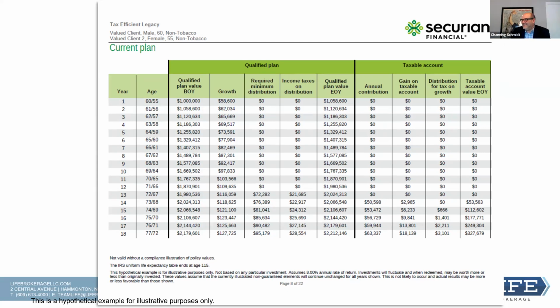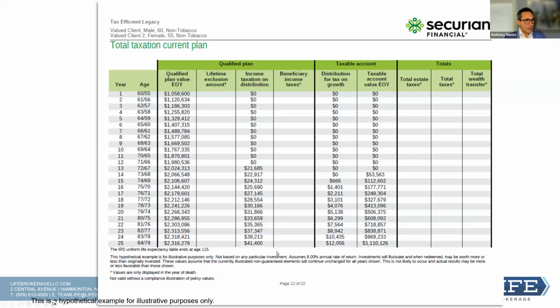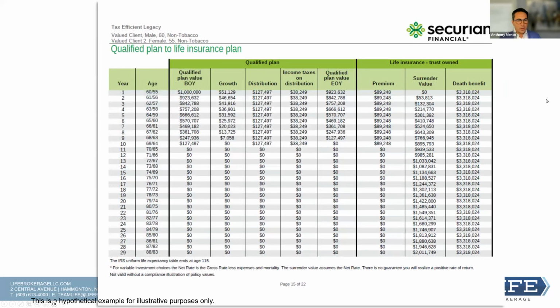But we're going to make a slight tweak here. Channing, this slide is probably not as necessary, but here we go on the recommendation. Yeah, so here's where we're making that transition. We're going to start taking money out of that qualified plan to put it into a life insurance policy. So we're putting after-tax dollars in there, so we're going to have to pay some income taxes on it. We're starting this in year 1, and we're going to do a 10-pay here, Anthony. And you can see the premium is right around $90,000. So we're going to be taking some distributions out, and we're going to have to pay income tax on that distribution in order to get that premium payment of right around $90,000.